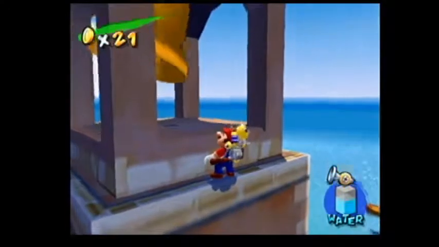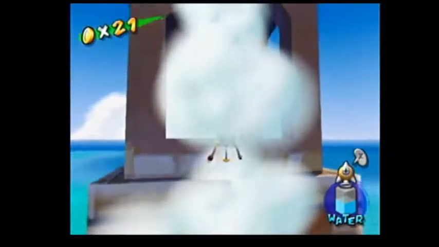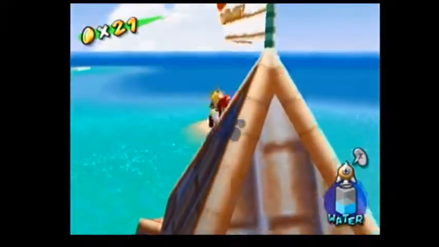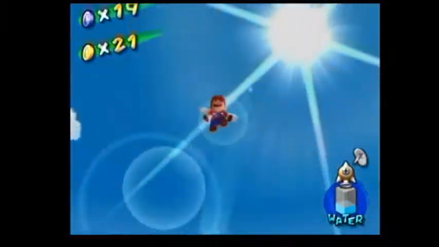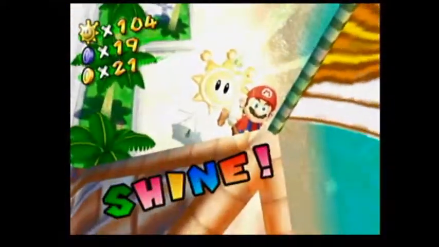But now we have to rocket our way all the way up to the shine sprite. Now, let's jump back. We almost got it. All right, now we got to go right on top of this, right at the top of the flagpole. And then we get the shine sprite. Yep, there we go. I have to touch the control stick just a little bit on that. But anyway, we got the shine sprite.